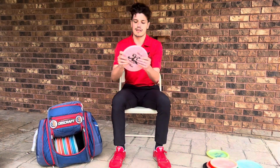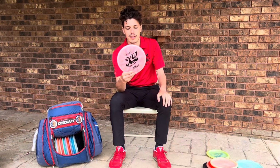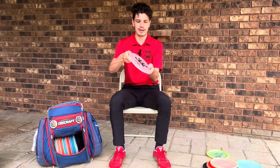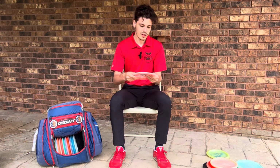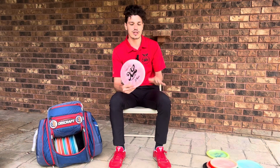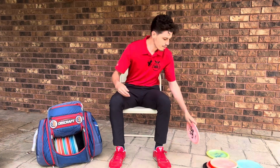This one is really new, Ledgestone 2022 XL. It's really nice for that barely hyzer flip up the flat. I don't have to throw it too hard and it still goes pretty far. So it's kind of replacing my Mantis for that straight shot while that one's turned into a turnover disc, but I still don't want to take it out of the bag.